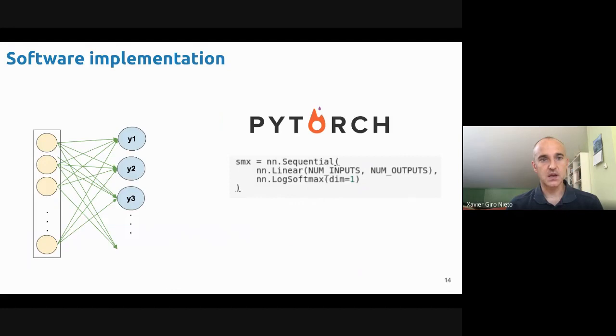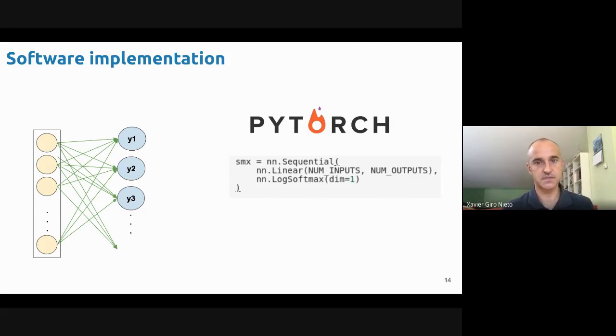If you want to implement that in PyTorch, there's a layer called log_softmax. If you combine a linear layer with log_softmax, you'll have what we were considering. Notice that in this case there's no sigmoid. We just put the linear and the log_softmax because the sigmoid doesn't make sense here. The log_softmax will take care of everything. If you're very interested in softmax, there are other alternatives, but I think it's too much detail for the goal of this course. If you're interested, you can look at this PDF I linked here.